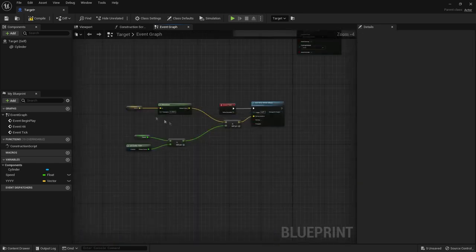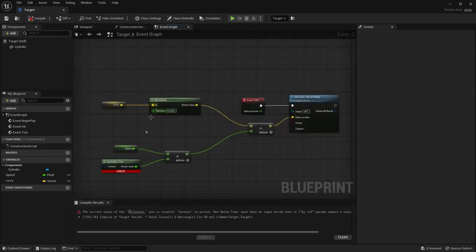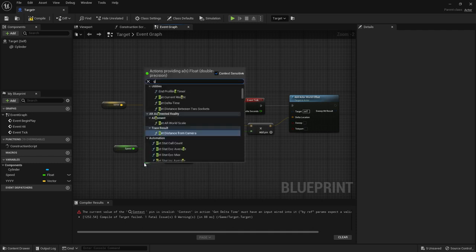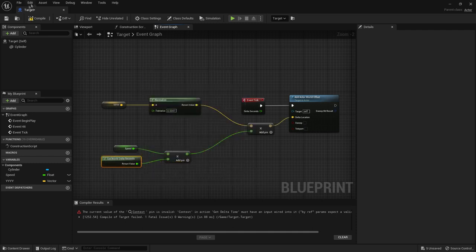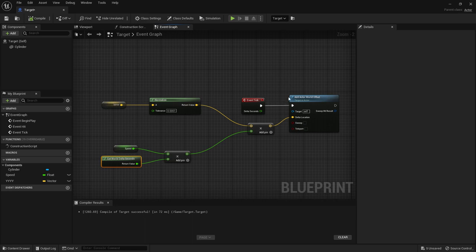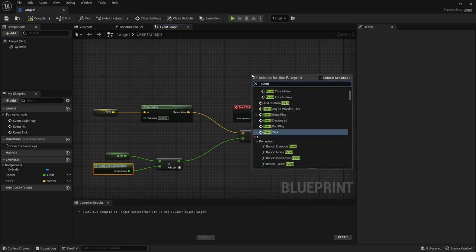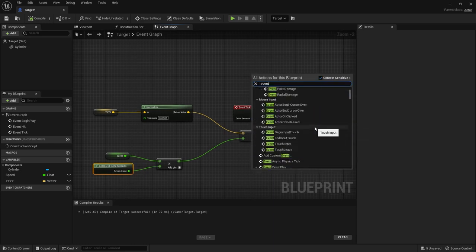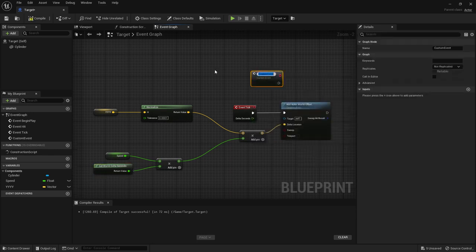Alright, so now once you have this actor offset, get world delta seconds, now it should compile. Okay, and once you have all this going, what you're going to want to do is event custom event change direction.